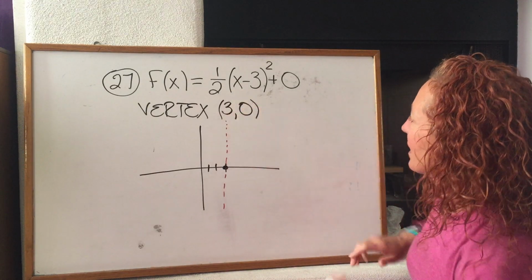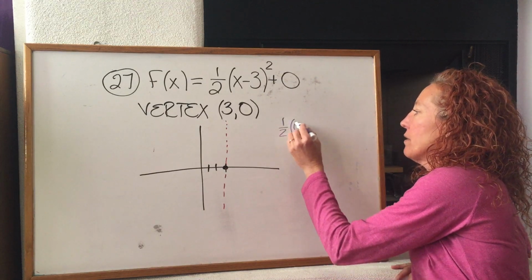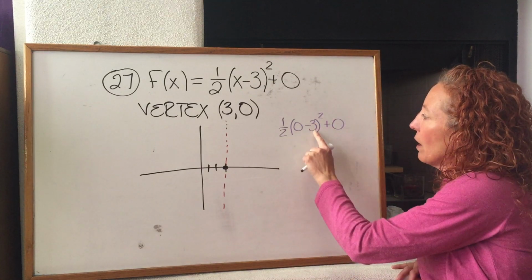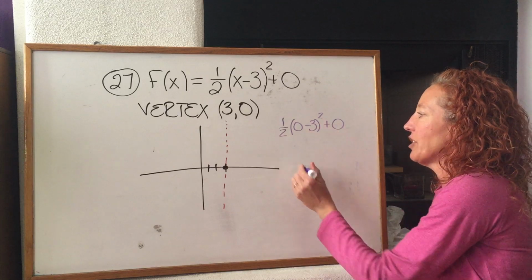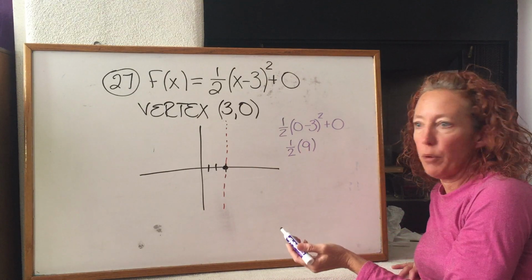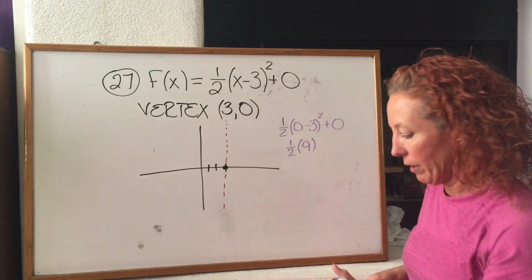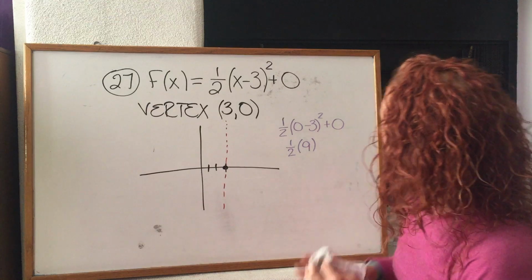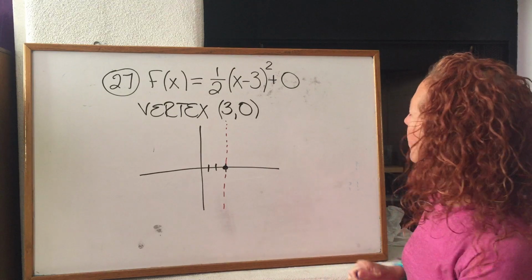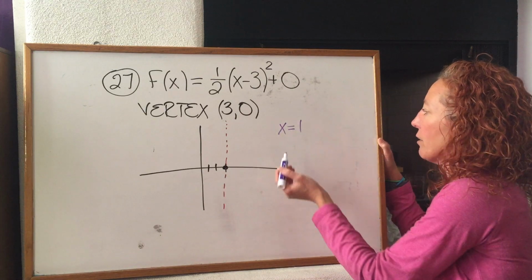Now, if I plug in 0, watch what happens. So I would have 1/2 (0 minus 3) squared plus 0. So this is going to be -3 squared, which is 9. So now I have 1/2 of 9, which gives me 4.5. And you can definitely use 4.5 if you want. For some of you, though, that's going to seem really gross because you're like, I don't want to graph a fraction. And so what other number might we substitute? Let's try x equals 1 or even x equals -1, your choice there.